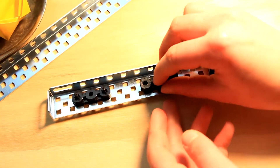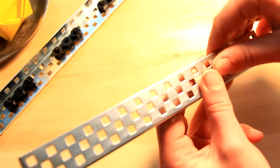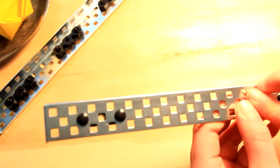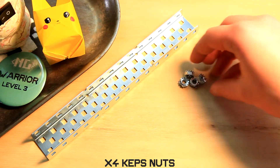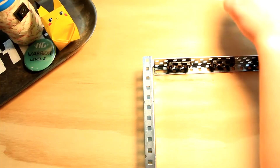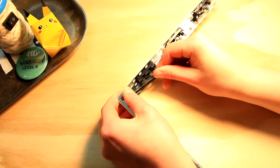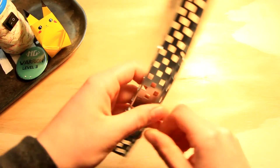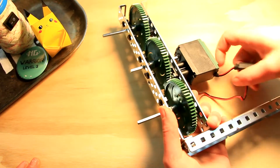Then you're gonna put the final bearing flat smack in the middle and secure it down. Step 4: You're gonna secure the right side of your chassis to the back piece. For this step you're gonna need one 15-hole c-channel, four keps nuts, four quarter inch 8-32 screws, one outer chassis piece, and the right inner chassis piece. Using the quarter inch screws and the keps nuts, you're gonna screw one end of the outer chassis piece into the end holes of the c-channel. Make sure that the lip is facing the front. You're gonna slide in your right inner chassis piece — confirm it's the right piece and that the wires are coming down.